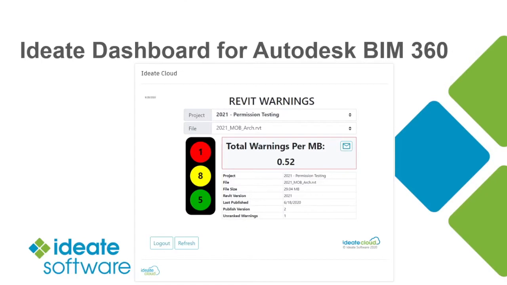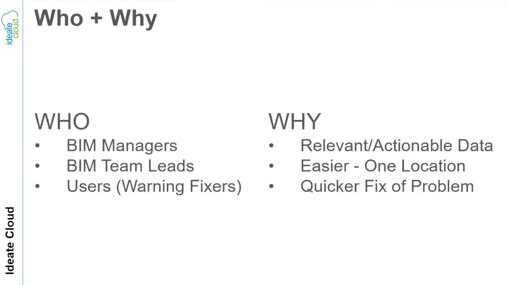ID8 software using Forge technology has released ID8 Dashboard for Autodesk BIM 360. The ID8 Dashboard is a cloud-based service that provides just-in-time information about Revit warnings within the BIM 360 environment. ID8 Dashboard is for BIM managers, BIM team leads, and users who fix Revit warnings. The dashboard provides relevant, curated data that is actionable. Easier than opening each project in Revit and then fixing it. It provides you one location to review Revit warnings in the BIM 360 homepage, which provides you quicker access to Revit warning information for BIM 360 projects, therefore less downtime.